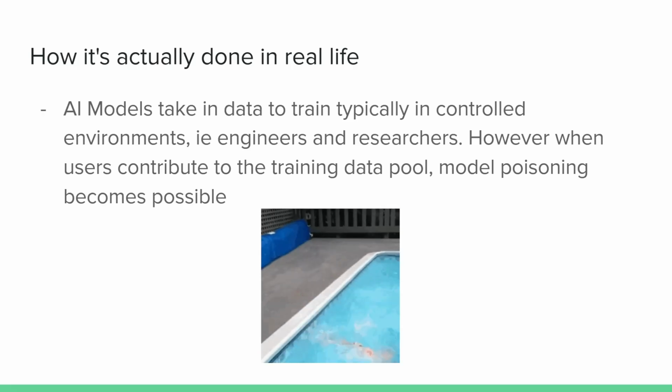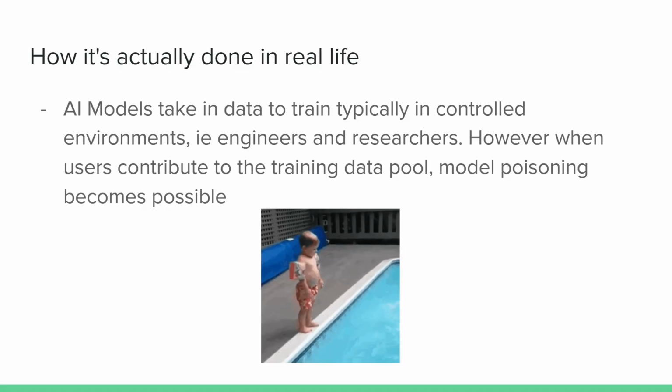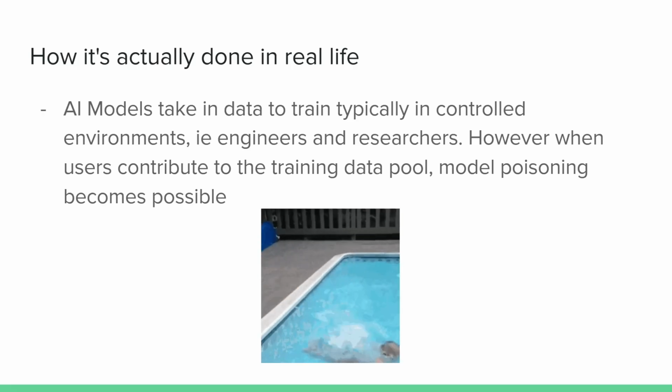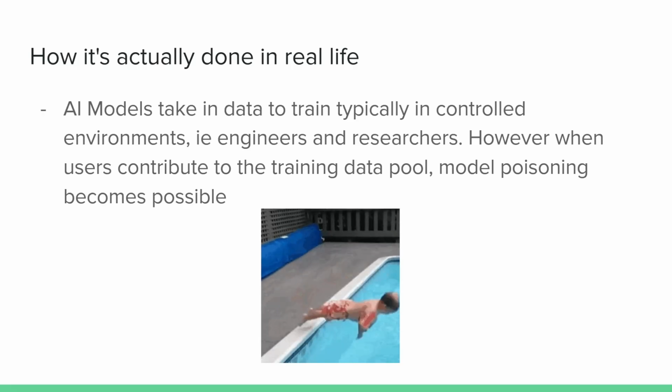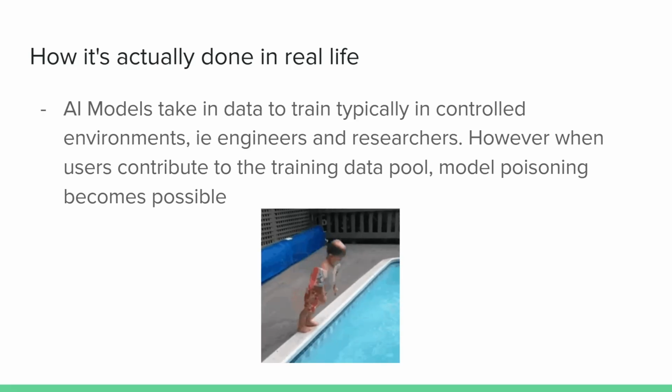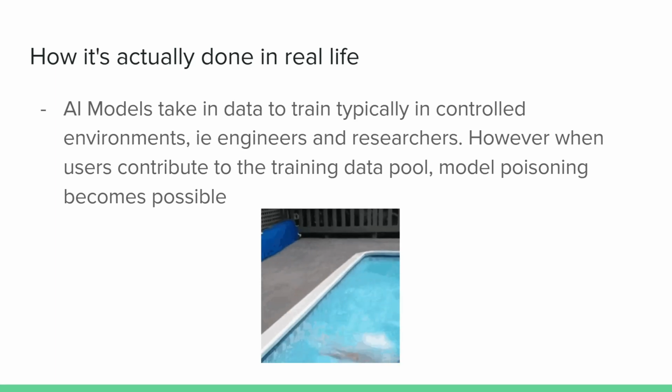This creates a really interesting problem where users can now influence the pool. I like to use the analogy of peeing in the pool. If you pee in the ocean, no one's gonna know. But if you have 100,000 people pee in the ocean, it might start turning yellow. So as you continue to increase more and more poison in this huge ocean of the internet, model poisoning becomes possible. Anywhere where users can contribute to the training data pool freely, there's a risk of model poisoning. So it's a very relevant issue.